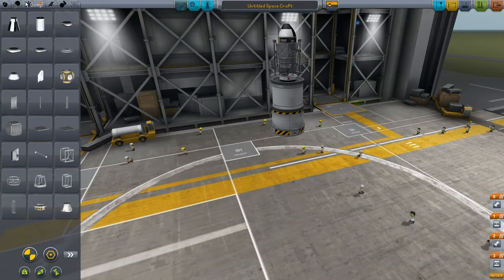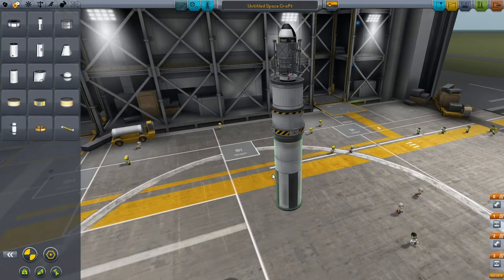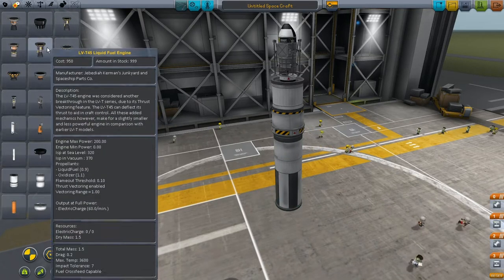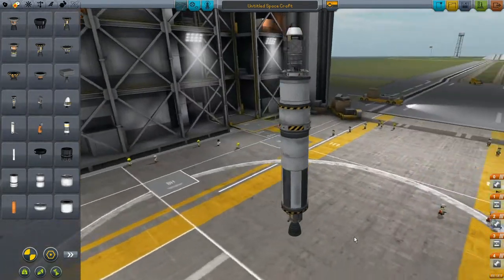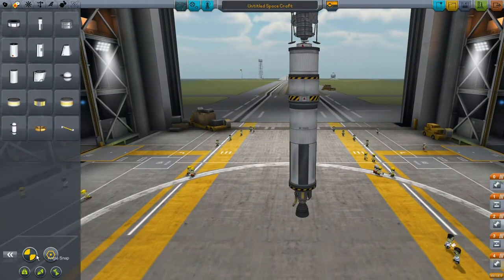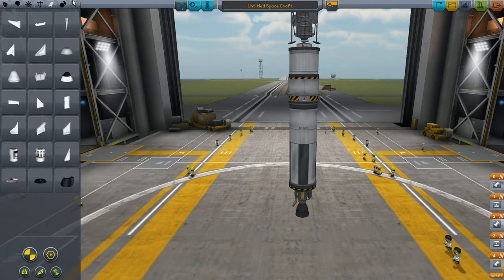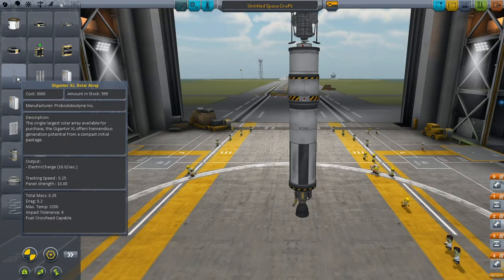Okay, now we need just our main stage. So I'll use one of these. And then we want, yeah, we want the one with thrust vectoring. So this is what's going to get us out of the atmosphere. And then we need basically a booster stage to get us through the thick part of the atmosphere.